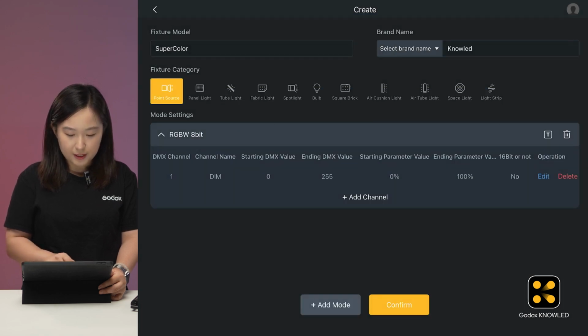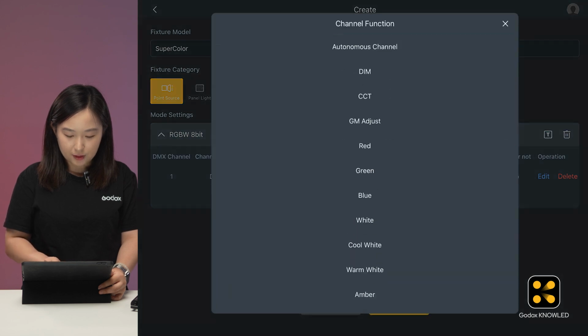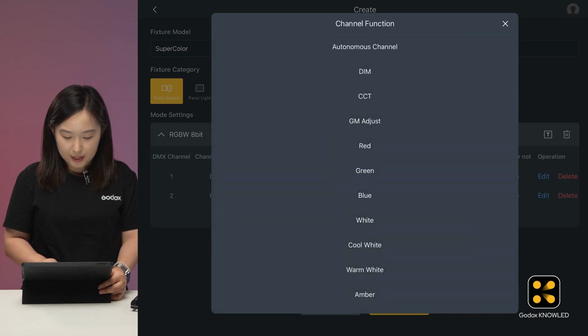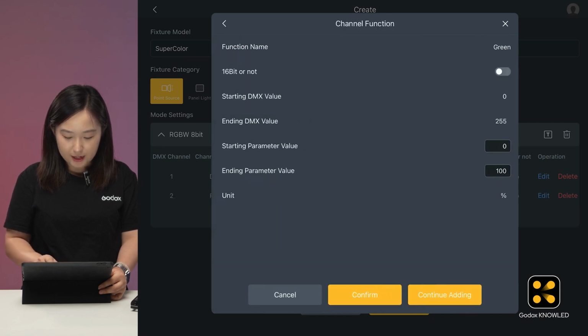This channel now appears here. Next, add in the red channel. Click Add Channel, select red. You can adjust the starting and ending parameter values, but I prefer the default one to 100%. Continue, add green, blue, and white channels in the same way.